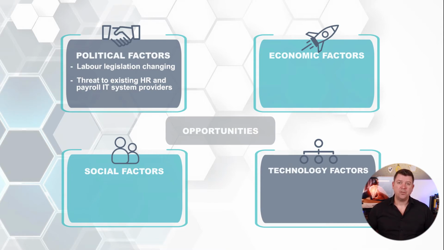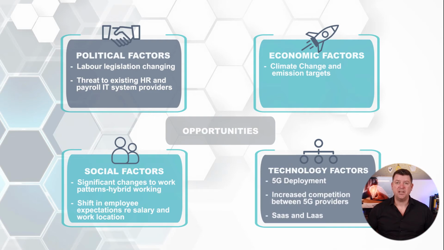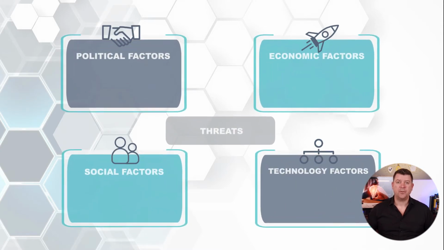Our analysis of the social factors suggests that post-COVID employees are more demanding and require more freedom to work remotely from home and from overseas. The salary expectations and flexibility have also changed. We then uncovered economic considerations relating to emission targets and pricing. Lastly, we note the proliferation of 5G and infrastructure as a service and software as a service throughout the country. Now, happy with our PEST opportunities analysis, we turn to threats.